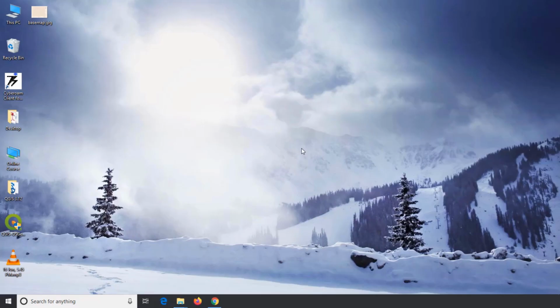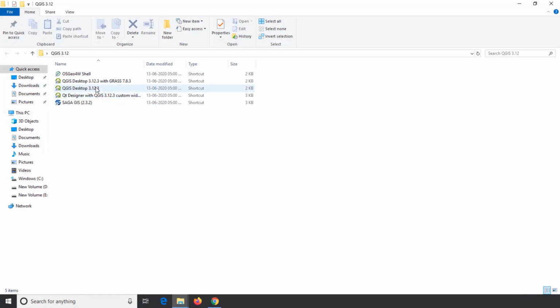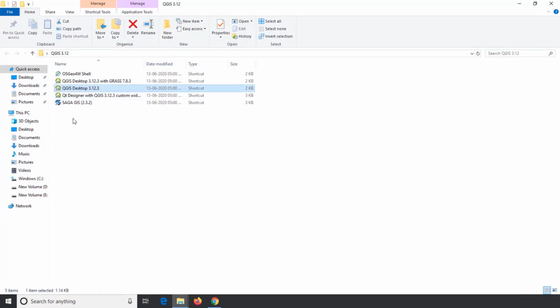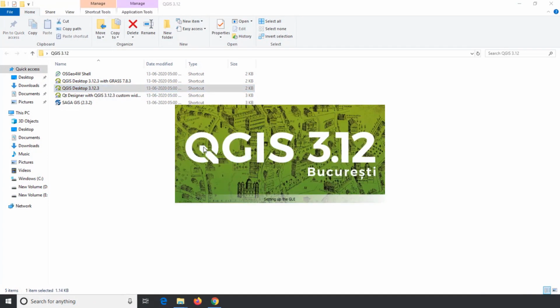In this video, we are going to learn how to open the downloaded data in QGIS and how to visualize it. To perform this activity, I first opened the QGIS desktop shortcut, which was created at the time of installation on my desktop, or I can open it from the Start Program menu of my computer. I double click on the shortcut to open it. As I said earlier, it may take a few seconds or minutes to open, so we will wait till it opens.